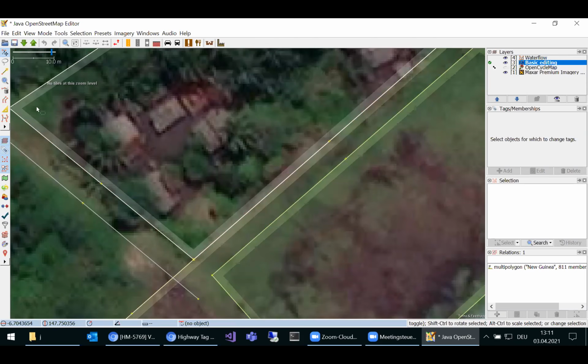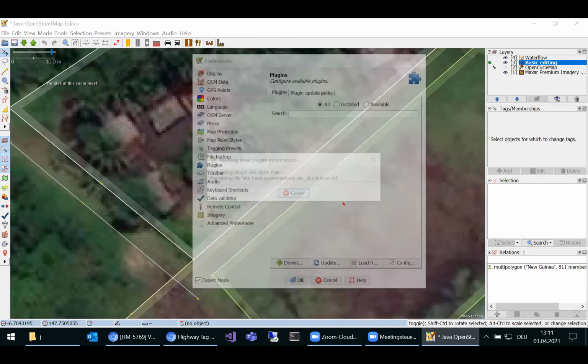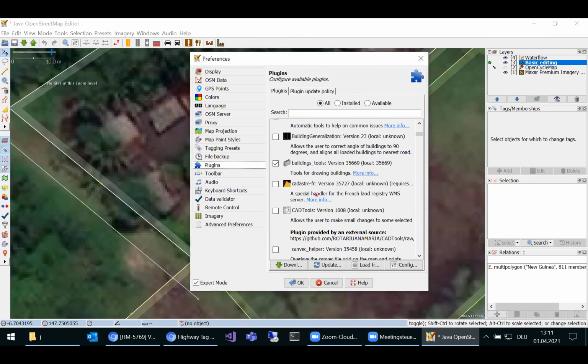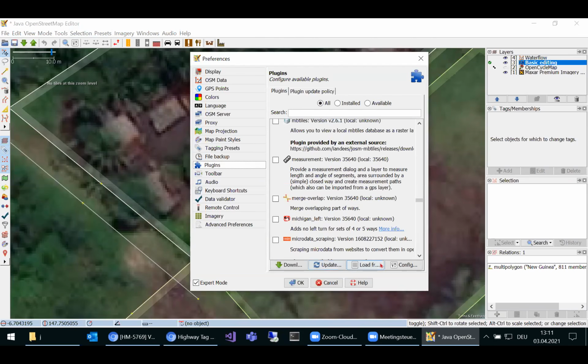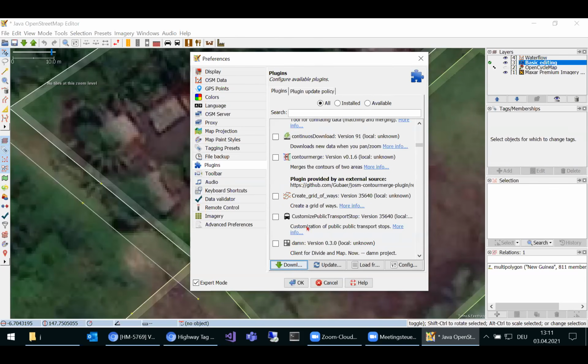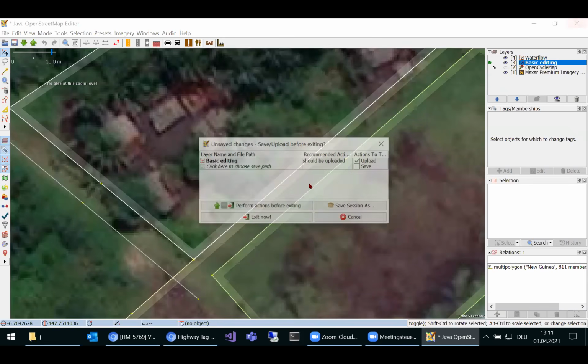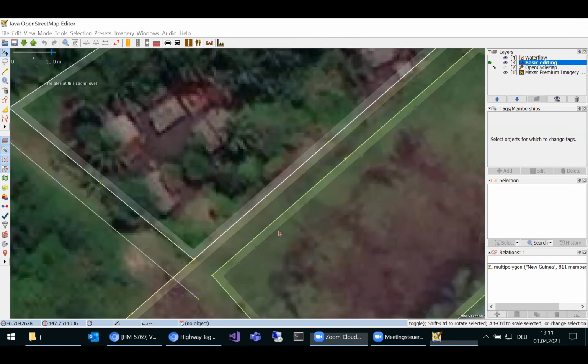Okay, so for some reason, no, I didn't cut one in here. That's pretty weird. Buildings tool is installed. Yeah, if there is a problem, then one problem doesn't come along. I think I better restart that one now.